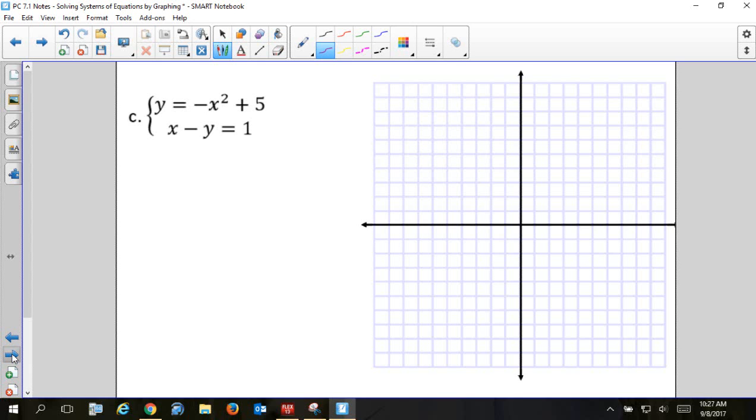So I see this parabola does not have a stretch. It's just like the normal parabola. What's the negative? Tell me. The vertical reflection reflects in the x-axis, so it's going to go down. And then what's the +5 tell me? Here's that 5. So I can just take that normal parabola, flip it down, go up 5, and plug it. I didn't even need a table for that one because I wasn't multiplying anything, I just proved it.